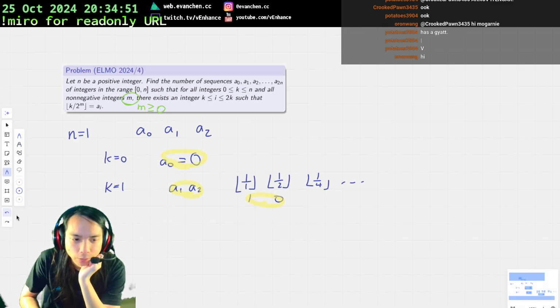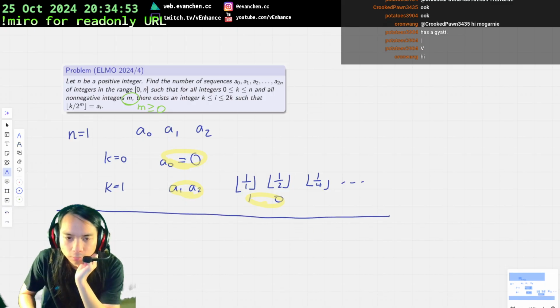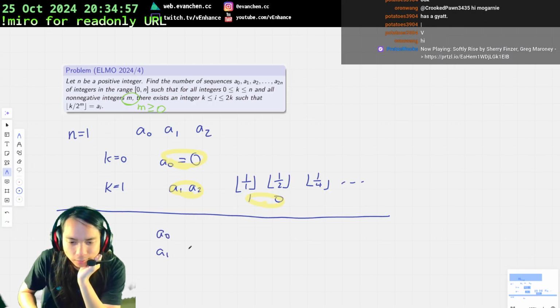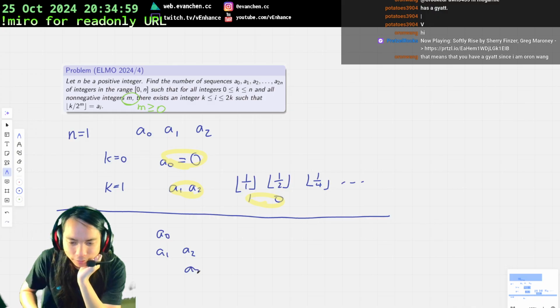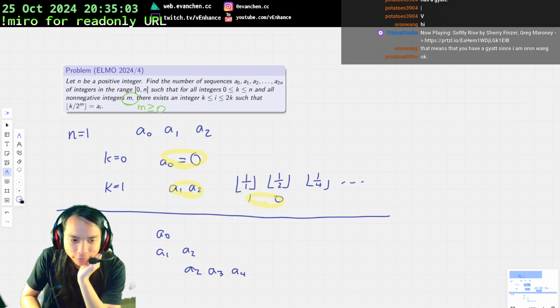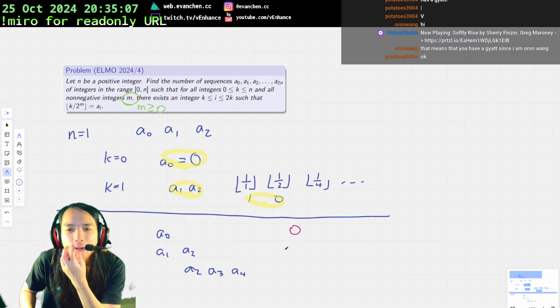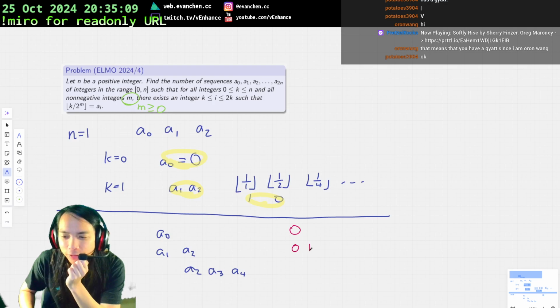What about when n equals 2? So a0, a1. This is the first time the sequences actually intersect. The condition is you need to have 0 in here, and then you need to have 0, 1 in here, and in the last, for k equals 2, 0, 1, 2 need to all be there.